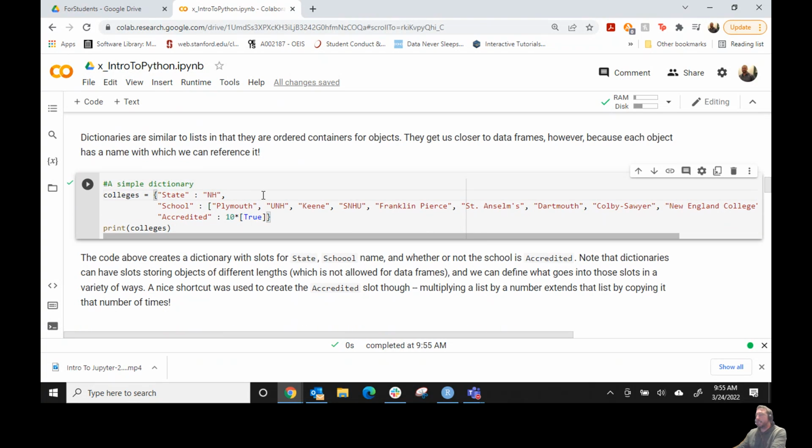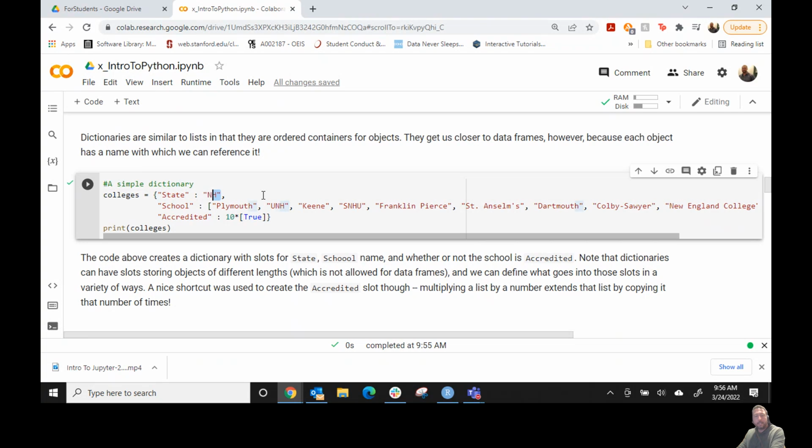So a dictionary is kind of an extension of a list, but it's not as rigid as something like a data frame is. So here I've got a dictionary called colleges. Dictionaries open and close with curly brackets. And dictionaries allow me to create named slots. So my first slot is named state. And that state slot contains only one item called NH.